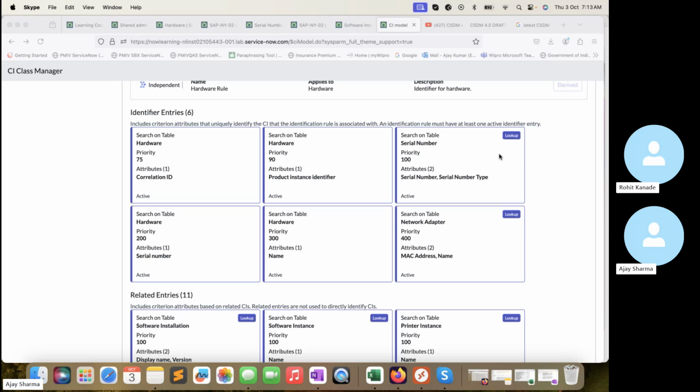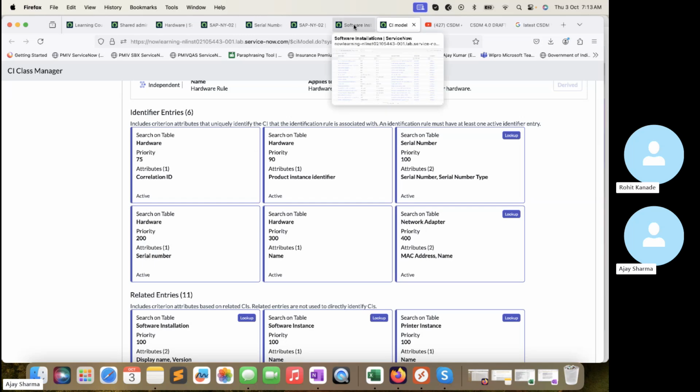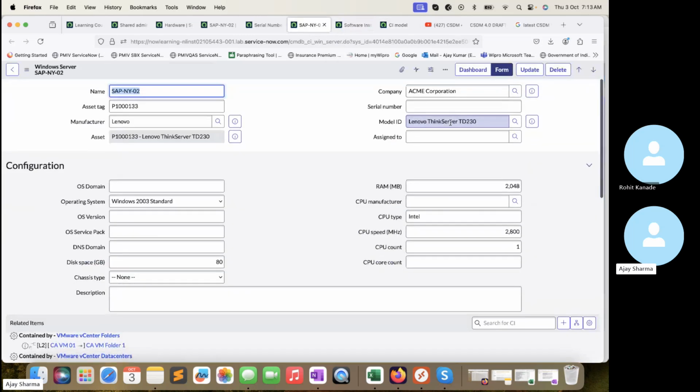Right. And if it is not found, it might be that the data is not linked with the serial number table, or the type is not there, or only the serial number is there. Then it will move on and check the serial number available here, on this one, right?